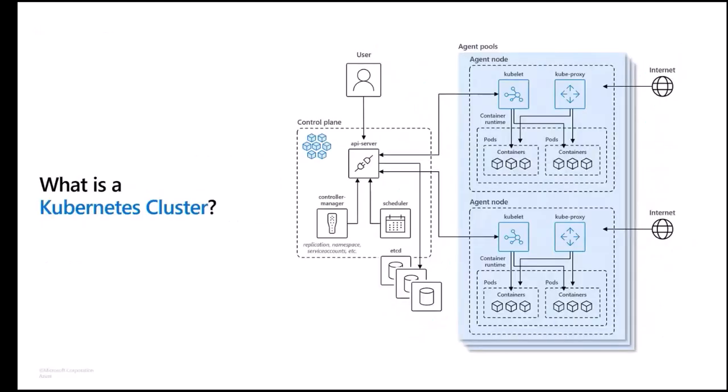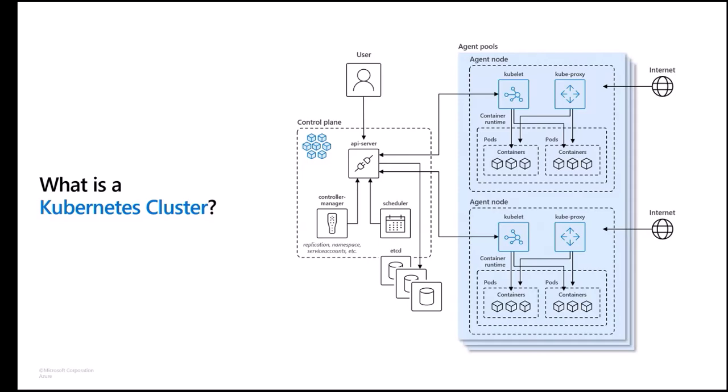For those that perhaps aren't quite familiar with the inner workings of Kubernetes, I'll give you the 30-second whistle-stop tour. It's split up into two main areas. We've got the control plane on the left-hand side. This is the bit that we don't usually care about. And we've got the bit on the right-hand side, the agent pools, or often referred to as the data plane. This is where our stuff happens. When we're running workloads in Kubernetes, it's running over here on the right-hand side.